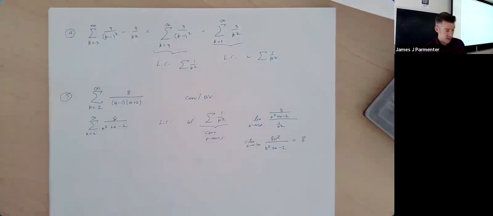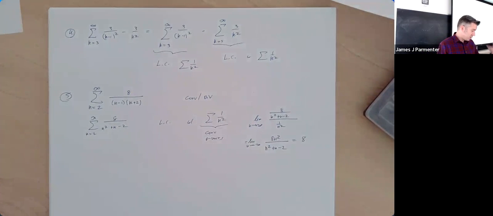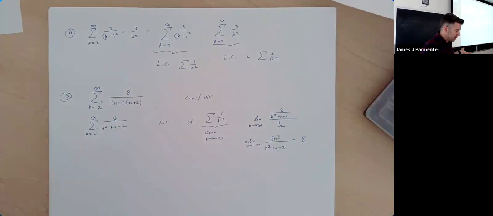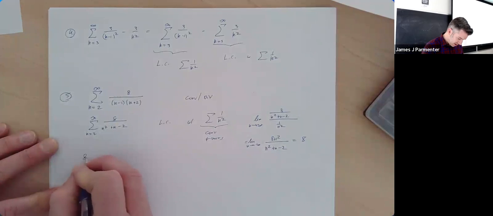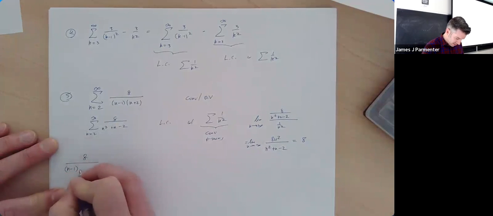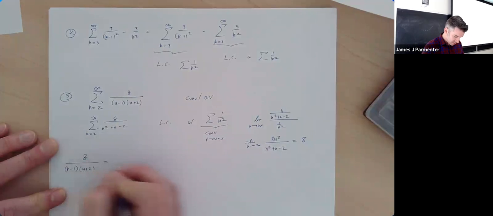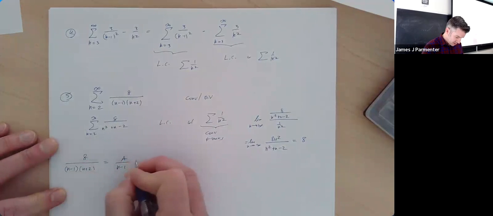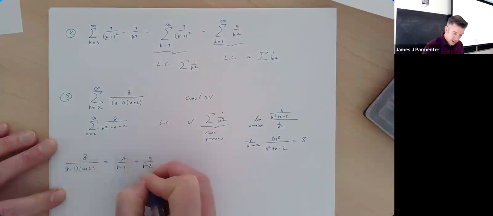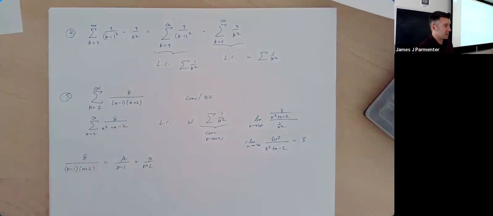But that's not what we're being asked. We're specifically being asked in this problem to determine the sum of the series if possible. And technically they could give you something that diverges, but they give you a hint just to use partial fractions. So we're going to do the partial fraction decomposition here and say that 8 over (n minus 1) times (n plus 2) is equal to A over n minus 1 plus B over n plus 2. The nice thing about these telescoping series that have a partial fraction decomposition is it's always going to work out. We just get to pick nice numbers to plug in and solve for A and B.